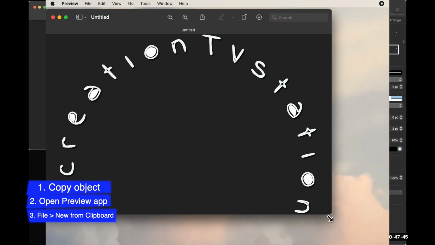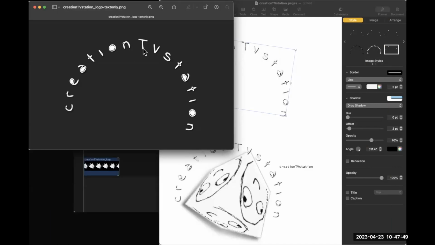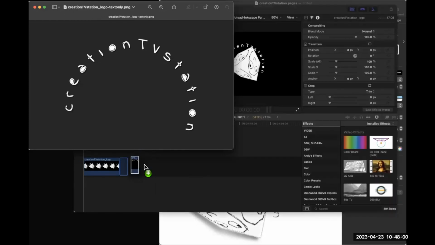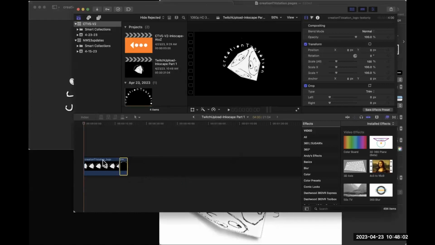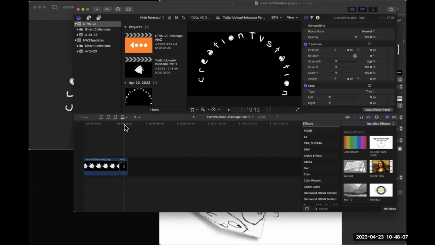So because it's transparent, it brings it in as a transparent file. And this PNG file, I'm going to bring into my Final Cut project that I have here already. So this is the static logo. Here's our text only part of the logo.